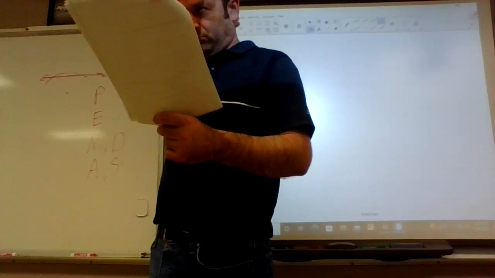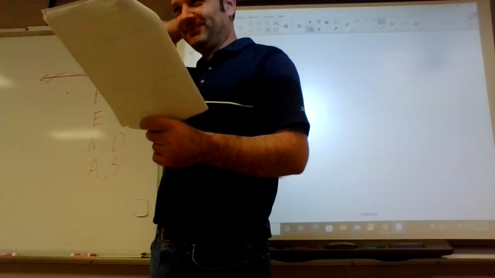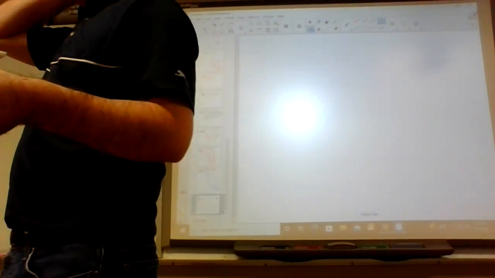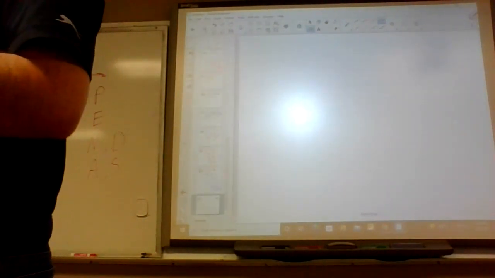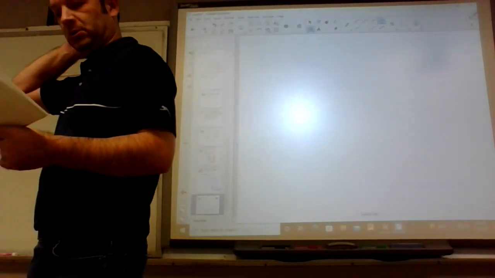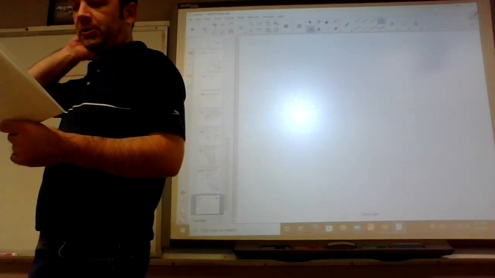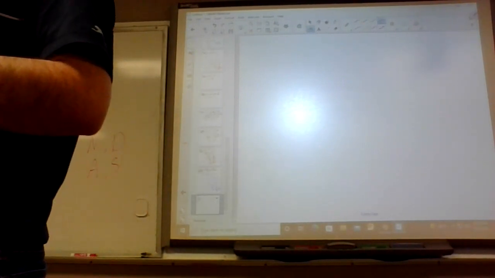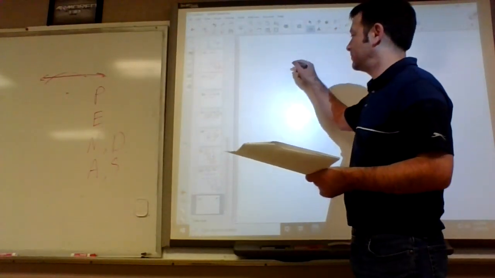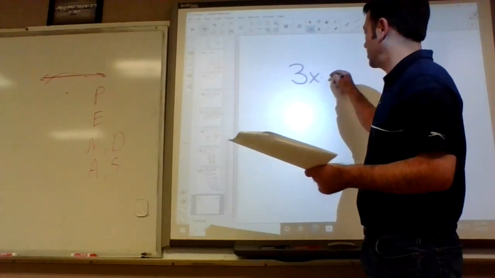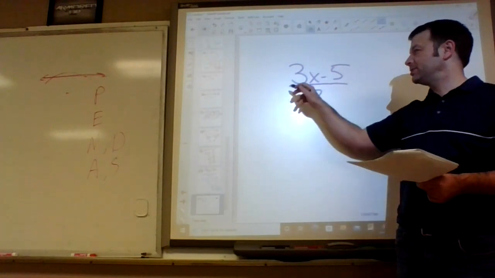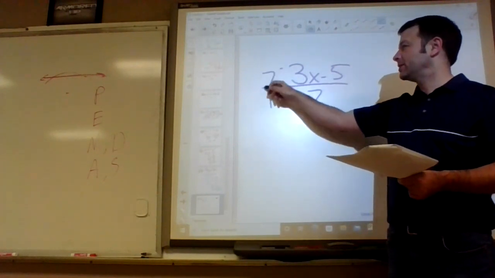I don't know. Go on. Take your time. Add 5. No. Multiply by 7. If the whole left side is divided by 7, you should start by multiplying by 7. On 32, the whole left side is being divided by 7. Fractions and division are kind of the same thing. The division bar and the fraction bar are the same thing. The whole left side is being divided by 7, so you can get rid of that by multiplying by 7.